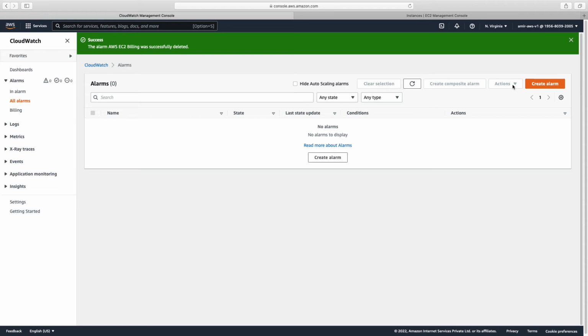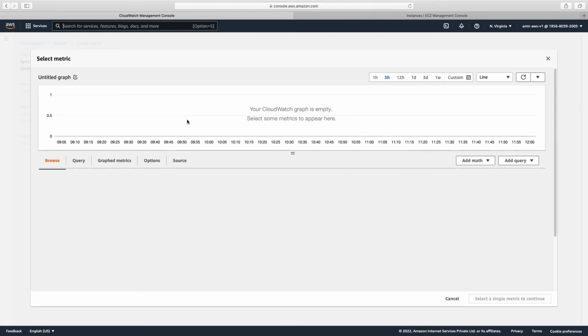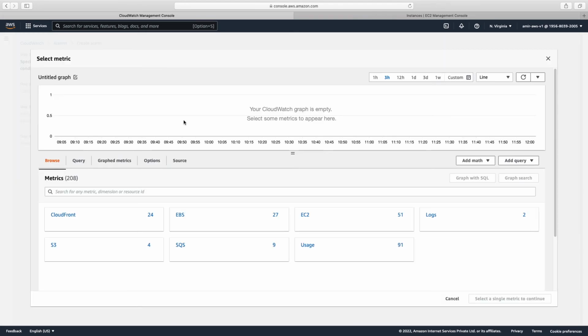Okay, for this let's create alarm, set metric, and we want to set alarm for say S3, or let's say EC2 itself.